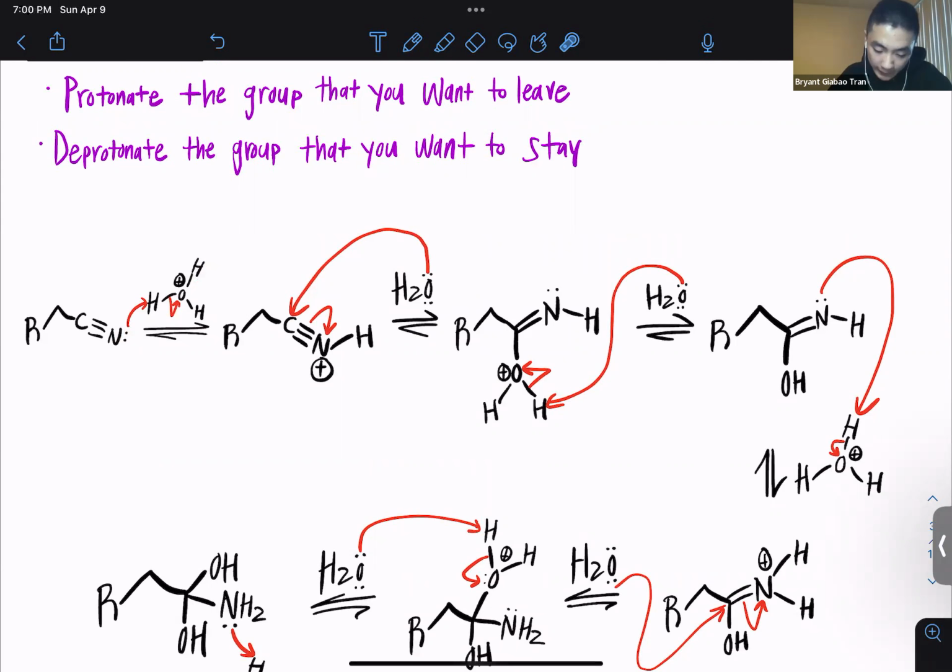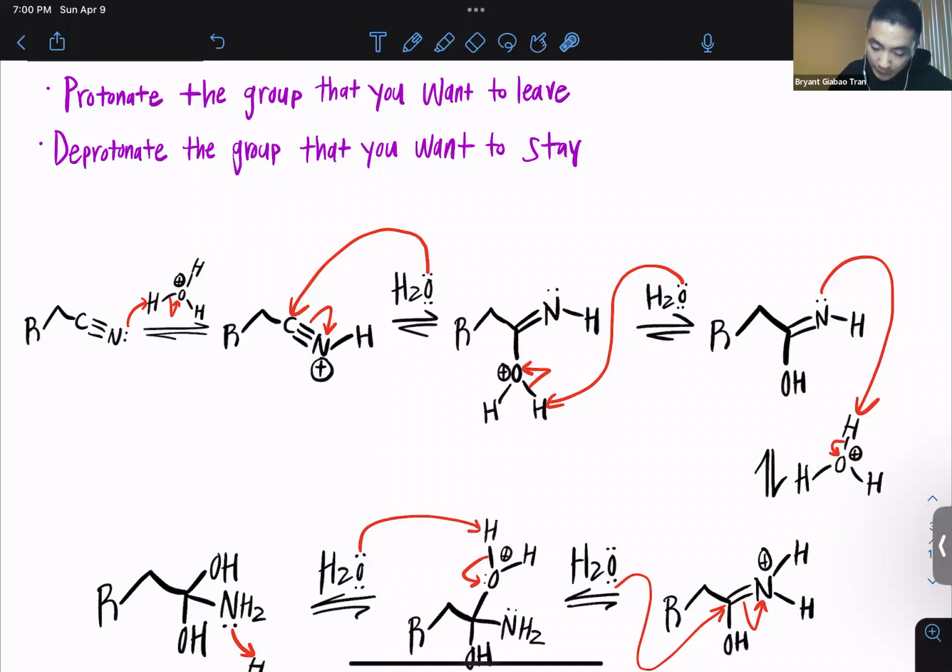Then after that, we have activated this carbon that's triple bonded to the nitrogen. It became more electrophilic. Then this water here came from this H3O+. It will attack that carbon, kick one of the bonds of the triple bond onto the nitrogen, giving us this intermediate right here. Then this water here that attacked is now this water. And now the nitrogen has a neutral charge.